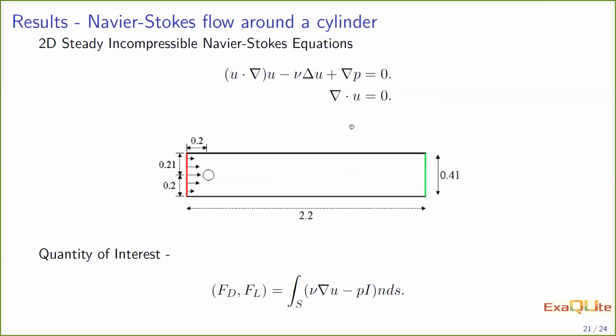The second problem is more applied. It's the incompressible steady Navier-Stokes equations with a low Reynolds number. The problem is flow around a cylinder, so we pick the Reynolds number to be 10 to ensure that we get steady solutions. The problem is discretized with P1, P2 finite elements on a sequence of meshes where the mesh parameter used to generate the mesh is refined by square root 2 for each level. The quantity of interest that we look at is the drag force, and we compute this by integrating the asymmetric stress over the surface of the cylinder.